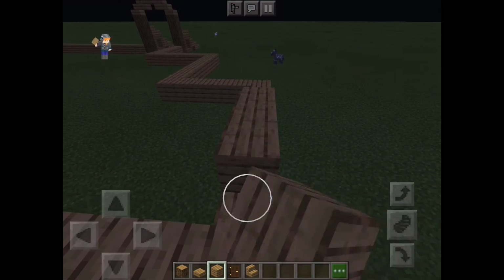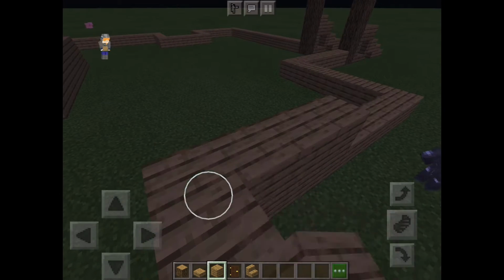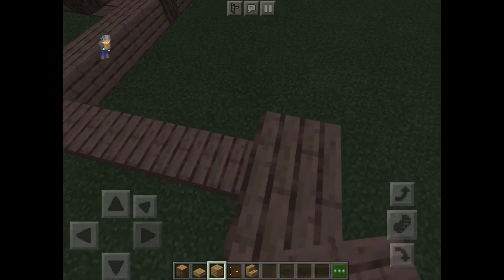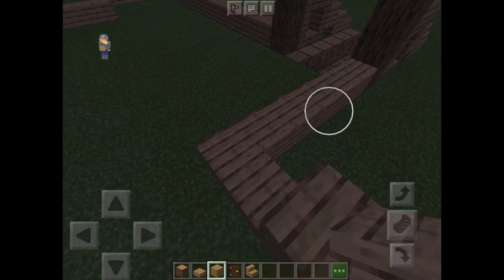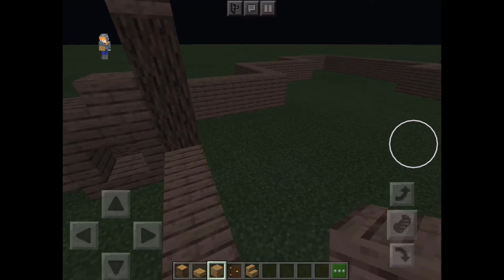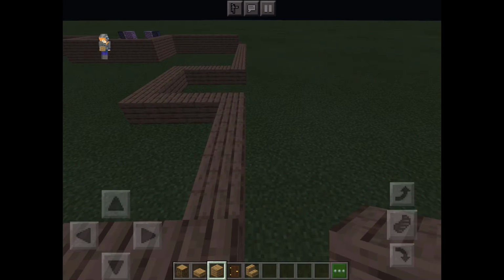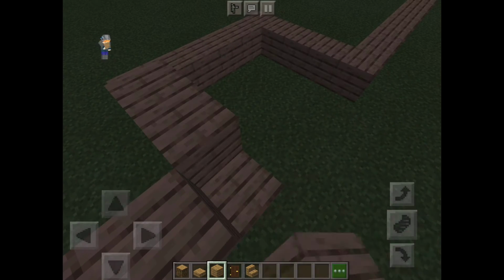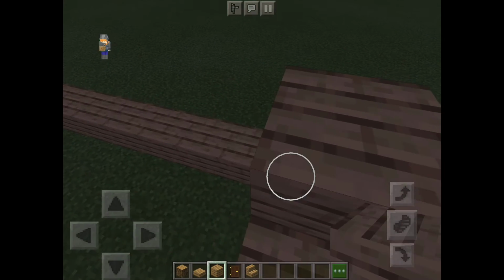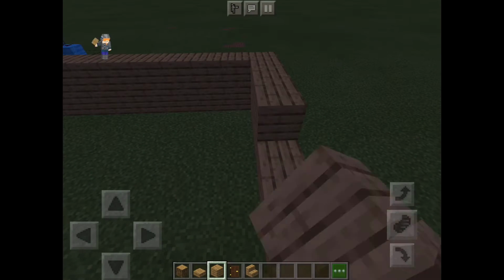So after we start making the walls, you wanna make them 3 blocks high. You don't have to, you can make them higher, you can make them lower. You have to make them 2 blocks high, unless you want to do a glitch, which is where you put a trap door. You go underneath the trap door, close the trap door on you, and you go into the swimming animation. Then you can fit in 1 block spaces. Or you could use an elytra. But that's way endgame. So what we're going to do is make it 3 high probably, just so we have that bit of jumping room.